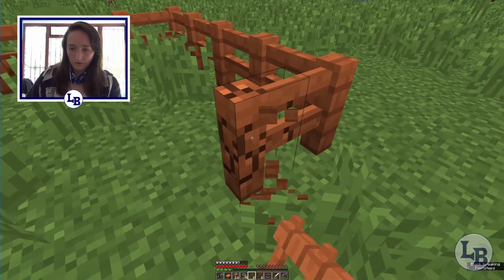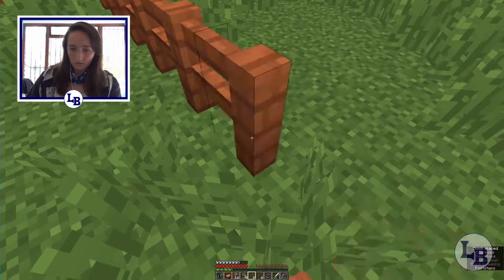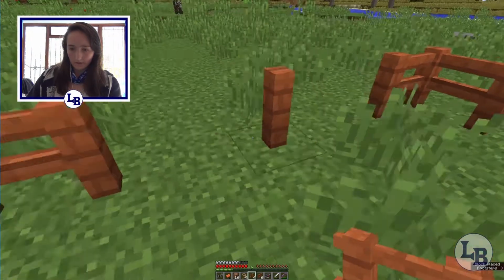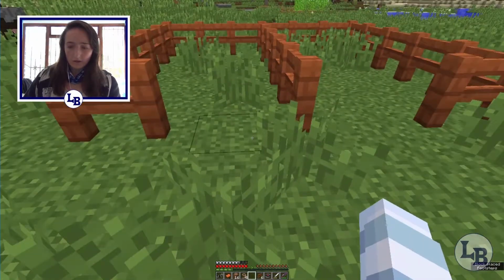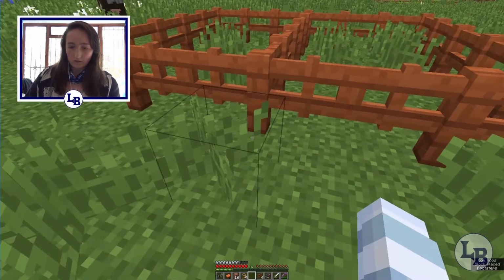Yeah. So we need to get rid of that one. Oh, thank goodness it gave it back to me. Like that. Like that. Oh, we can actually split it down halfway. So we can capture 2 animals so long. Okay, there we go. I have 6 fences. I mean, 6 gates. I don't need 6 gates.